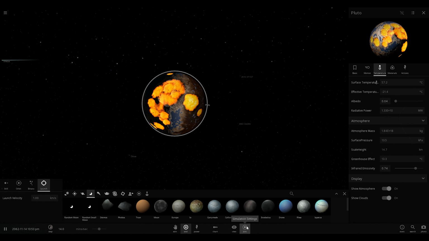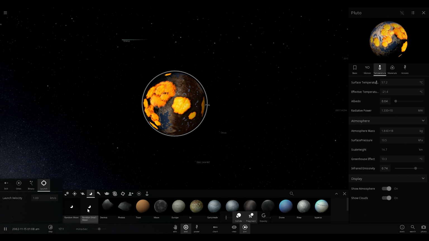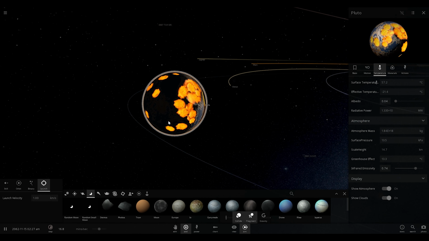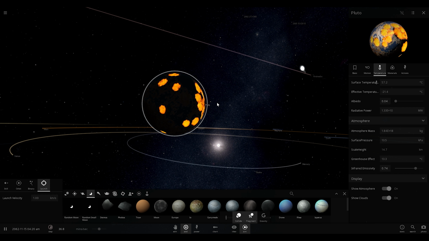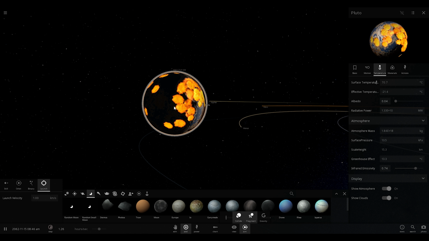Why were there no fragments? Hold on. That's strange. I don't know why we didn't get any fragments from that. We're going to launch another one. Why not? Here it comes, here it comes, here it comes. Oh, these are actually quite small compared to the new Pluto. Anyway, that doesn't matter. Alright, Pluto is getting very hot very fast.